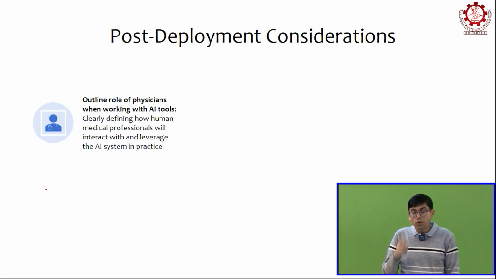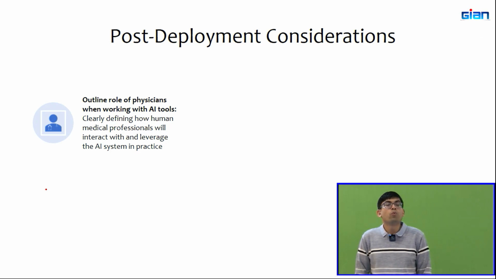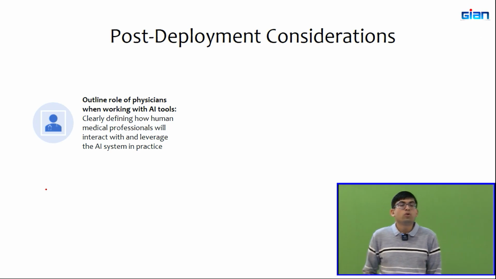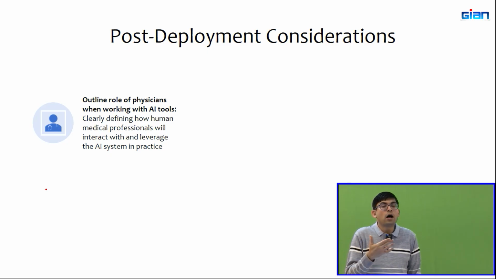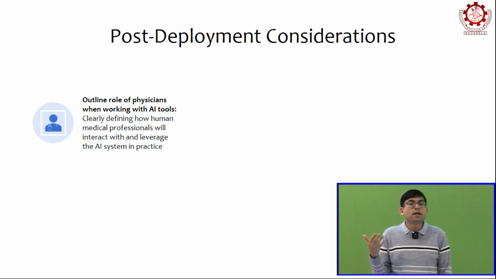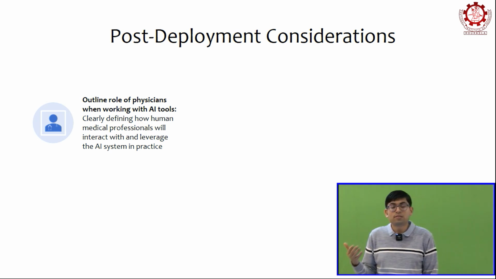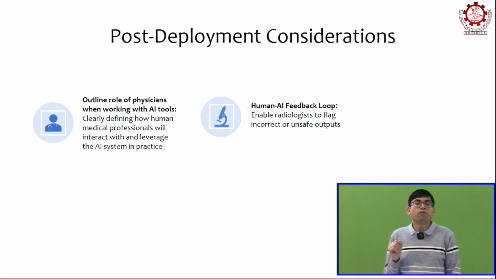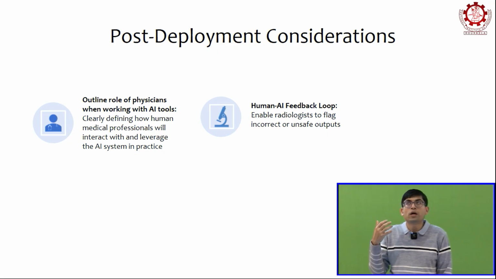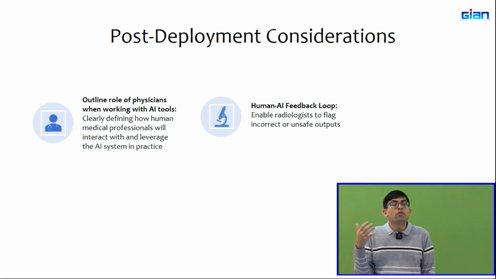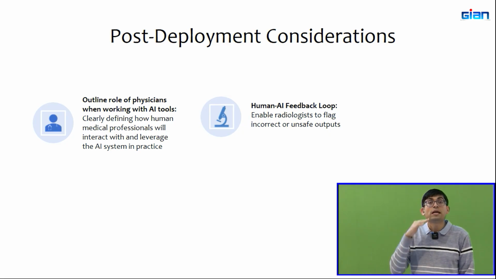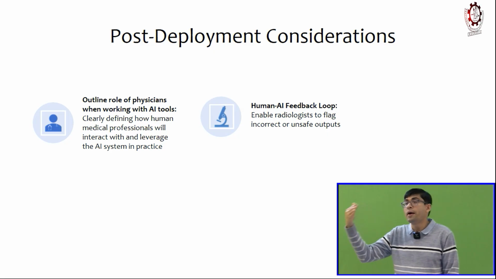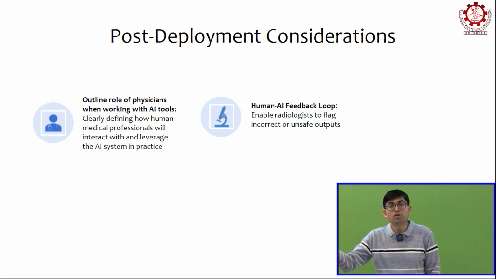You outline the role of physicians when working with these AI tools. You need to clearly define how medical professionals, clinicians will interact and leverage the AI system in practice. You need to have this human AI feedback loop. Ideally, there should be a way to enable radiologists to flag incorrect or unsafe outputs and provide that data back to the vendor, to the machine learning engineers.